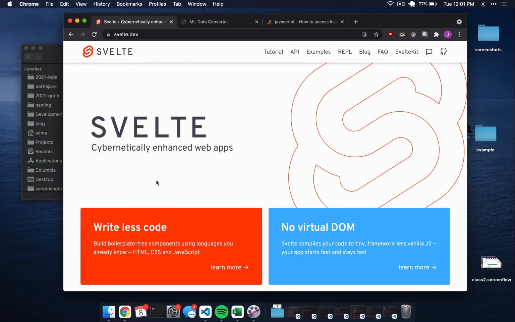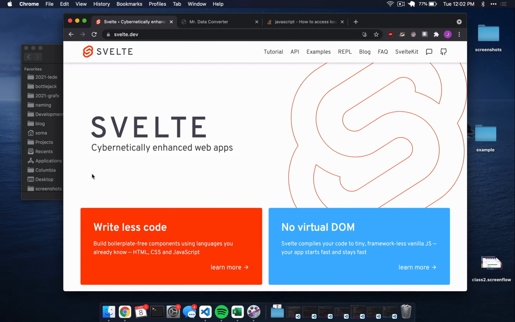Whereas if we use something like Svelte, we are able to build a data-driven news app that just lives in your browser. No one needs to install anything. You don't need a server. It'll just last forever on the internet. You can move it around anywhere. It's nice. It's easy. You can integrate with D3. You can do literally anything you want. And all you have to do is work with Svelte.